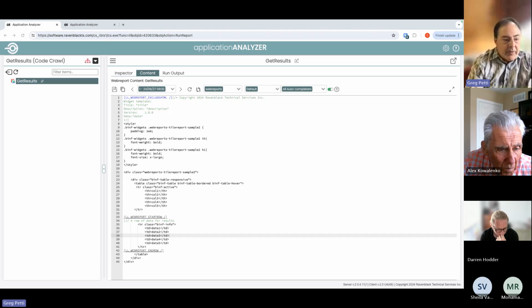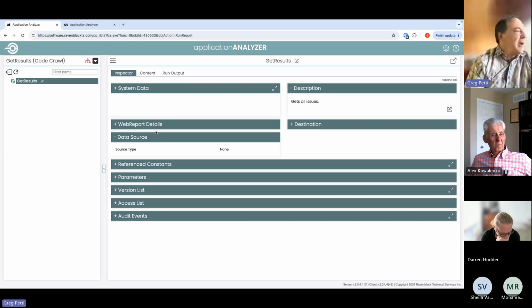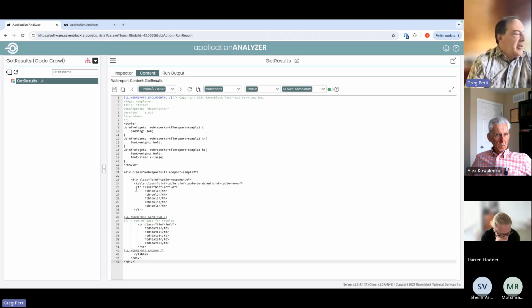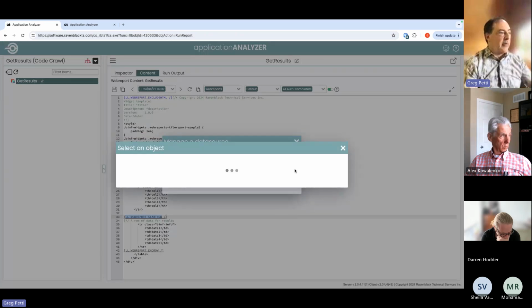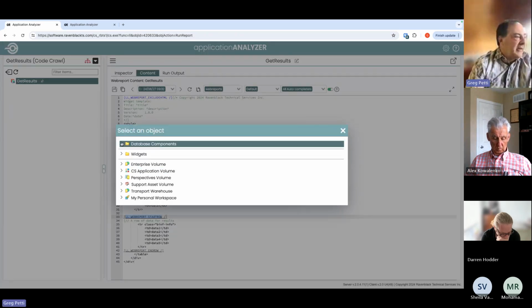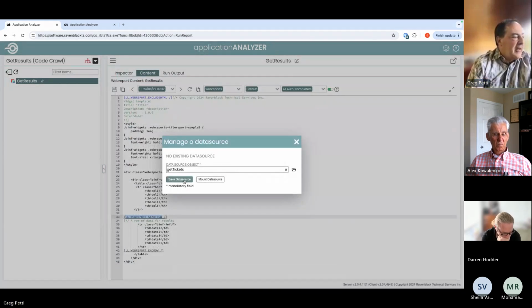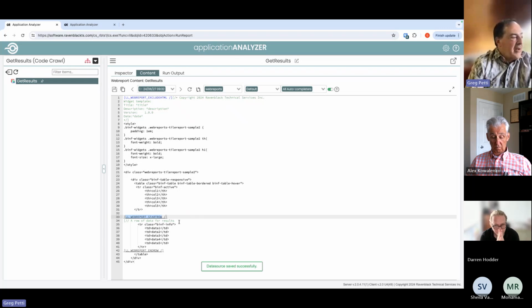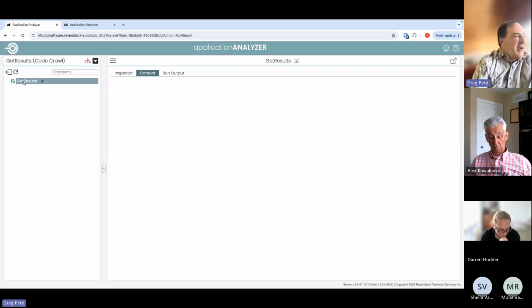I'm just going to paste a couple of things to make this in terms of some of the column numbers. What you can do, again, just to illustrate the way that this linkage works, in this case, we're going to add a data source for this get results. Again, I'm going to use this hot link capability because it's very handy and I can browse for it. In this case, as luck would have it, there's a live report called get tickets. I save that. That is now linked up to this web report.